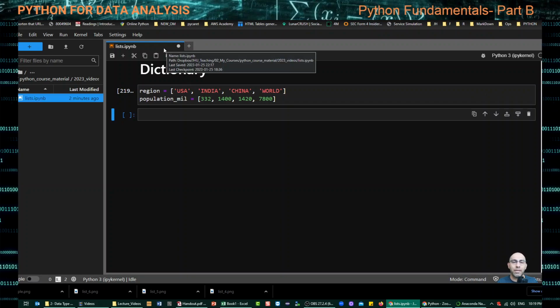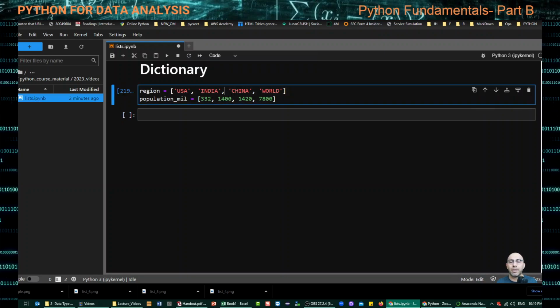There is nothing wrong with keeping your data in this format. However, a list, even though it's a very powerful data type, has its own limitations. One of the limitations is that if I remove one of these items from here, ideally I want to remove it from here as well, right? Because now that population of 7.8 billion, it's for what country or for what region? I don't know that, right? So ideally I should be able to remove this one as well, but these lists are not connected to each other, and that's exactly what the dictionary is going to do for us.